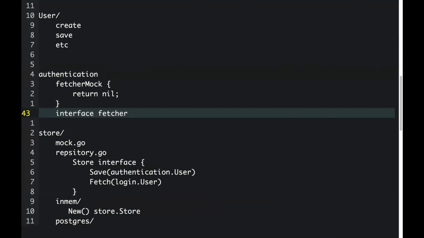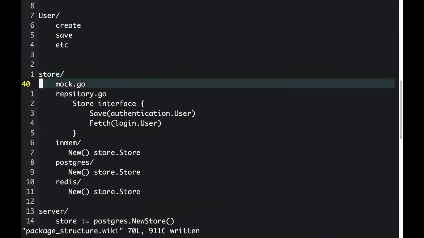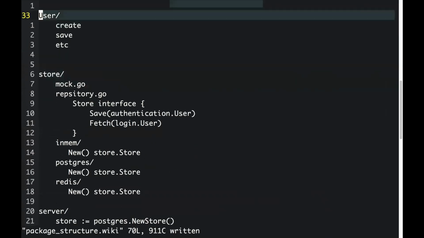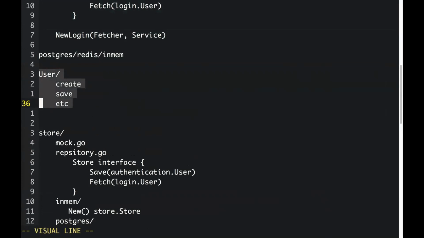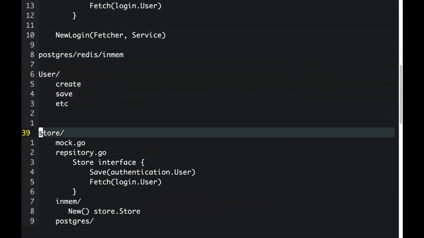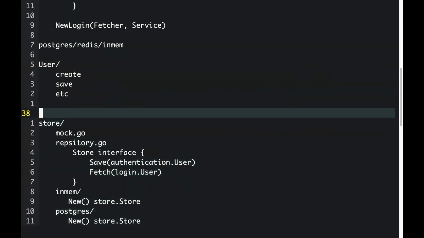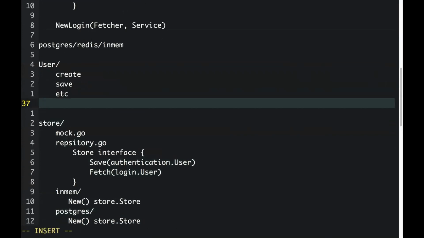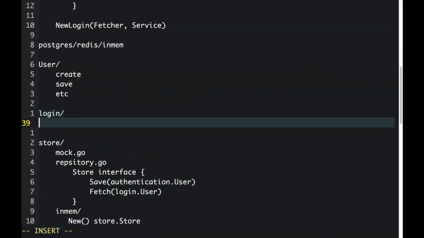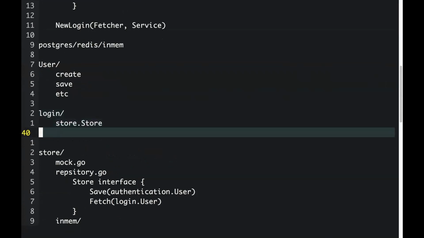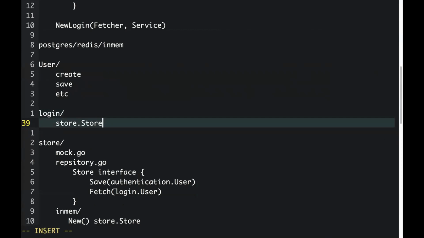Okay, so my question was slightly different. For example, let's say there is something else which depends on the store. So it is basically going to import store slash Postgres. It's going to import from store Postgres, and then you create a new, and then that returns a store.store. Right? Now, let's say for a test, I don't want to work with the Postgres database, so I would rather work with a mock. Let's say, for example, right?